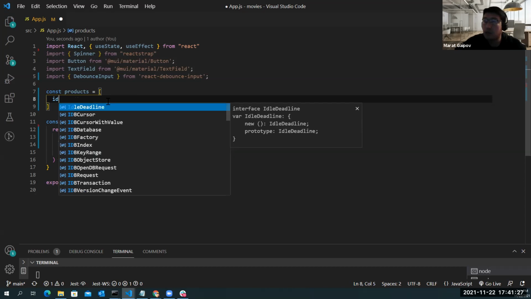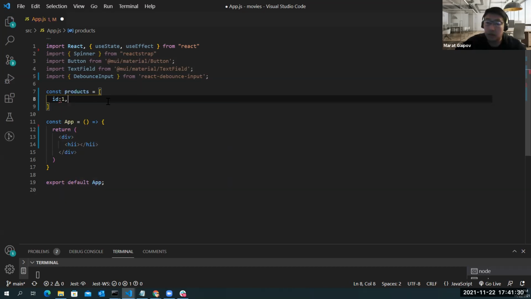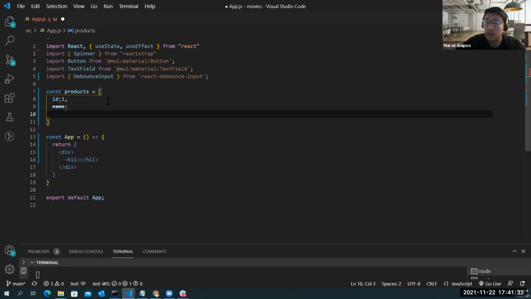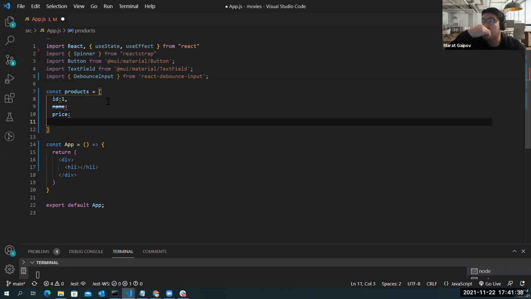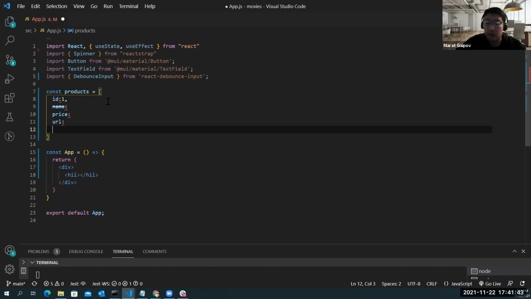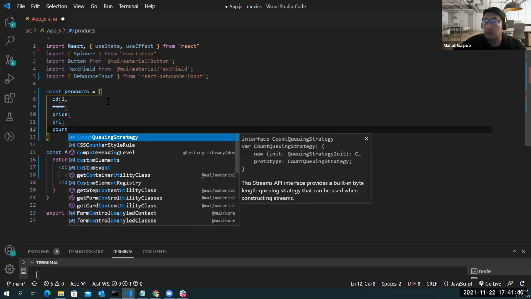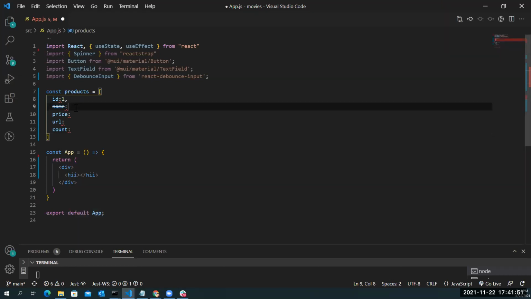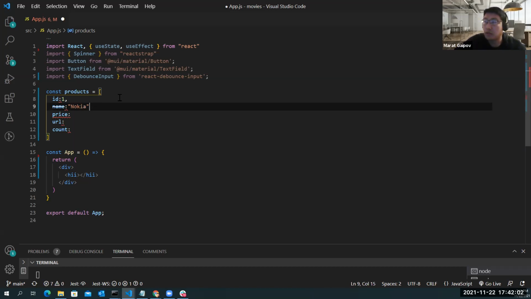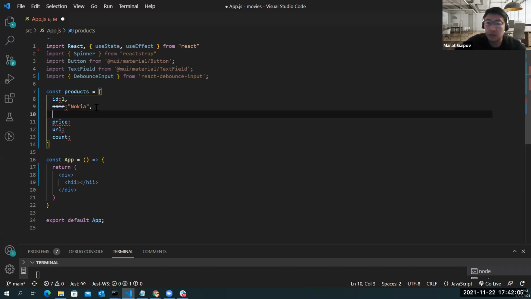Products, and let's say here we have ID 1, and then we have name, and then price for that guy, and a URL for the image to display, and count at the beginning. For name, let's say Nokia.